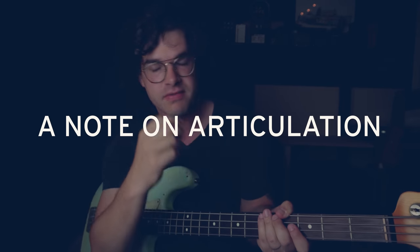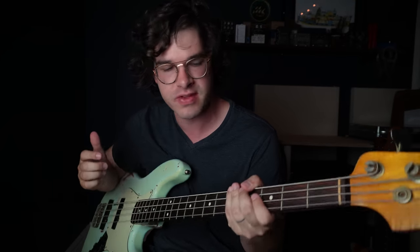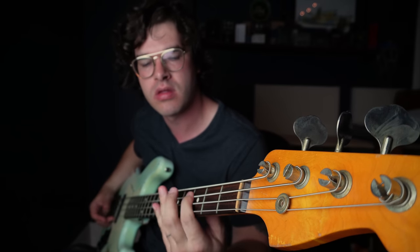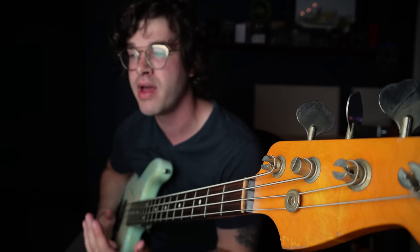One interesting thing I discovered while making this video: I shot footage playing different styles. When playing really thumpy with my thumb, I found that the Jazz Bass is easier to conceal — there's less articulation, and it's harder to tell it's not a P-Bass. But conversely, when you play with a pick, the Jazz Bass-iness jumps out. I think the articulation is what gives it away. Some of this depends on the genre of music and the style you're playing — that's part of why people who play a lot of slap bass love a Jazz Bass, because of that clarity and articulation.